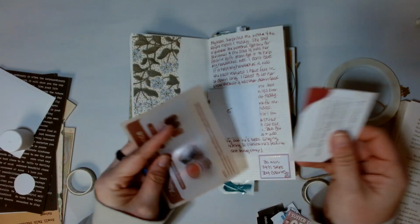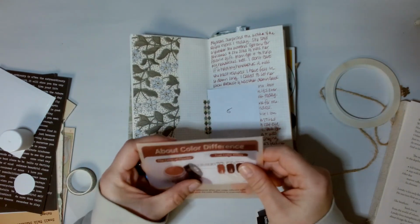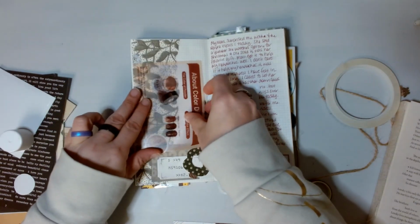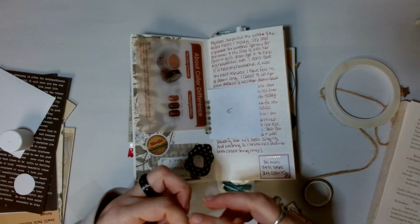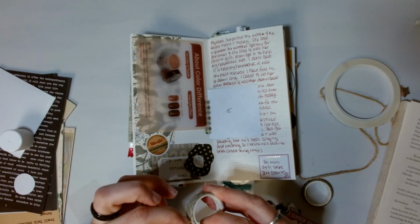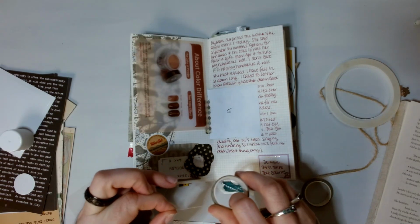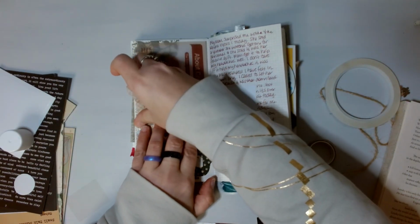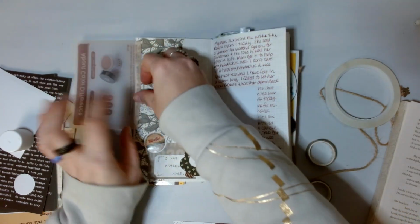So this day I got a dip nail kit. I got a cheap one to see if I would like it. And I watched a bunch of YouTube videos and I did do my nails and they came out pretty good. However, they didn't last long, so I have to watch some more videos about how to prevent lifting. But I also said to my boyfriend, I didn't care. The first few times I do them, I don't care if they lift off. They lasted 3 days before they started to lift, and I don't care if they do, because I want to make sure that my nails look good, since I'm so new at it, before they're on there for like 2 weeks.